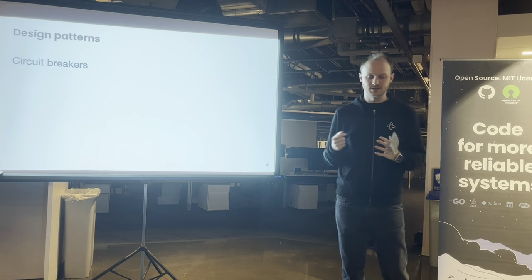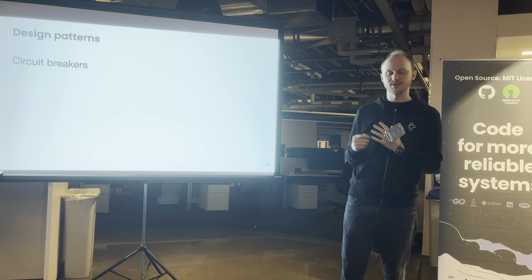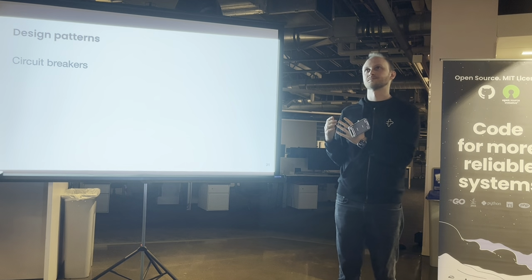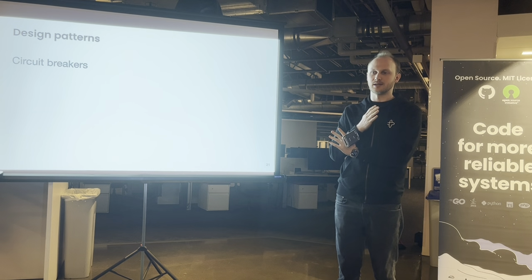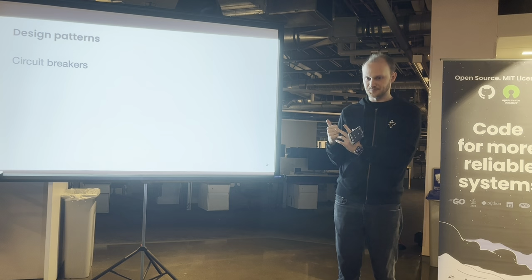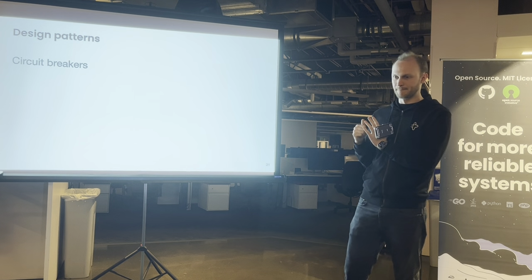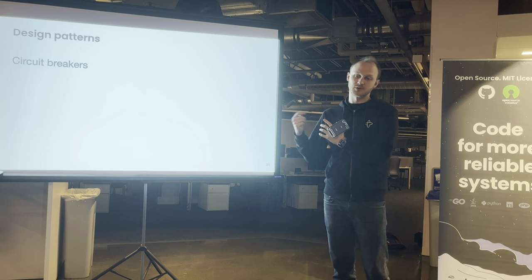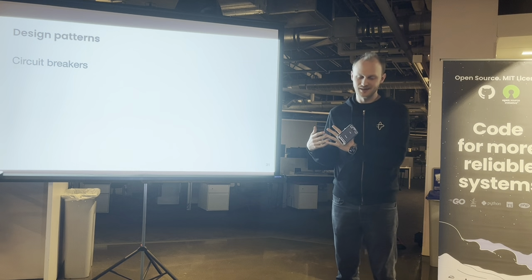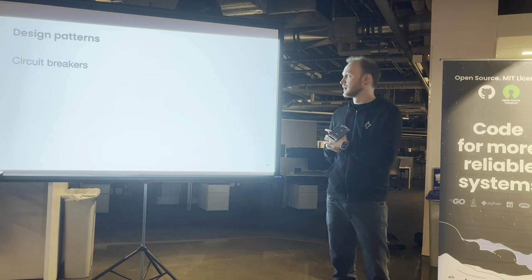So the solution that's commonly used for this is called a circuit breaker, where I'm B, instead of calling C directly, I'm going to call it through a proxy. The proxy will pay attention to how often requests are timing out, and once that hits a threshold, it will set a timeout and start immediately failing and not passing on any requests to C. So I'm B, I'm trying to reach C, I go through the proxy, it immediately returns unavailable for the duration of the timeout period. Once the timeout is off, the proxy lets some requests through, and if they succeed, it'll let more through. And if they don't, then it will do another timeout and continue failing everything. So that's the circuit breaker pattern.